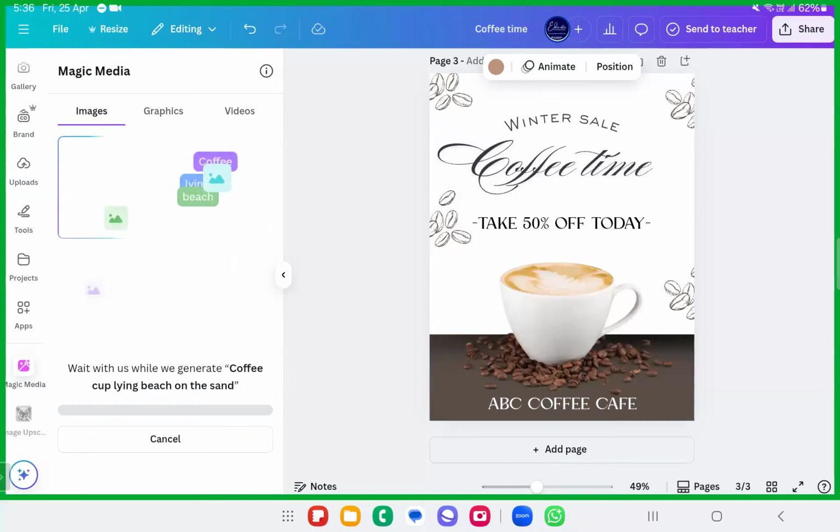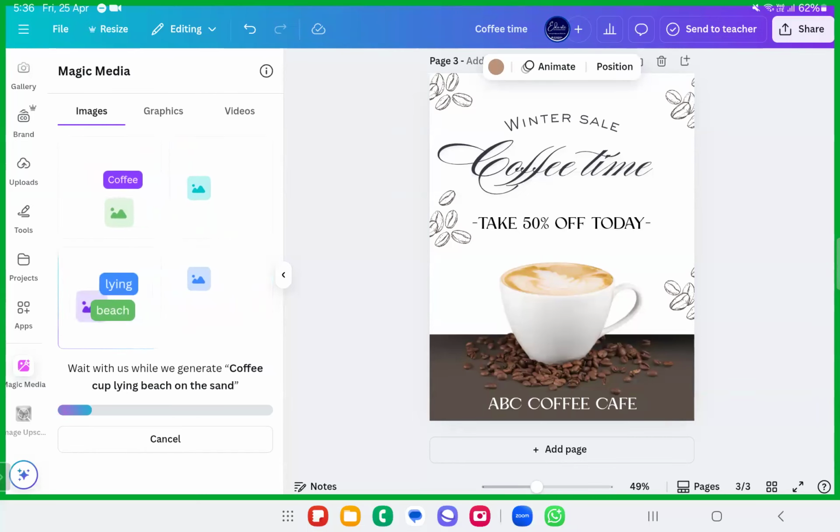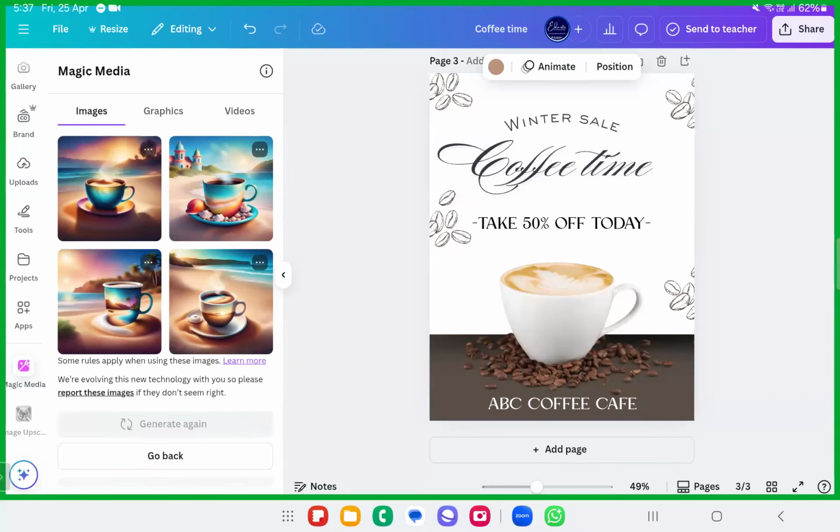You just have to click on generate image. Within a moment it will create the images and give them to you. Fine. You have 500 images, you can get them free. You have almost 100 AI applications over here, dear sisters and brothers. You can use them for free. See here, and this way you can create the images.